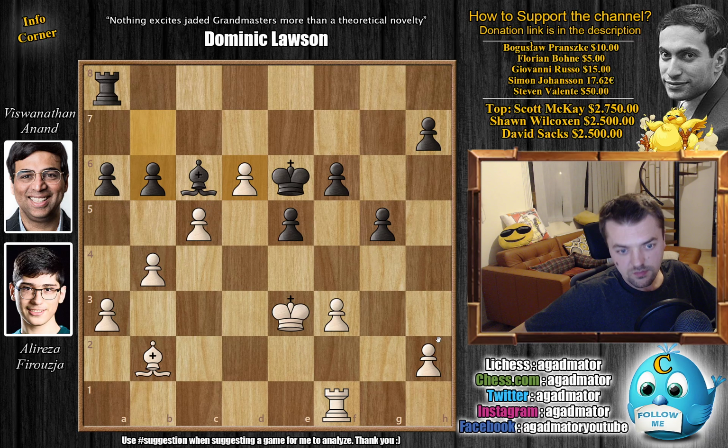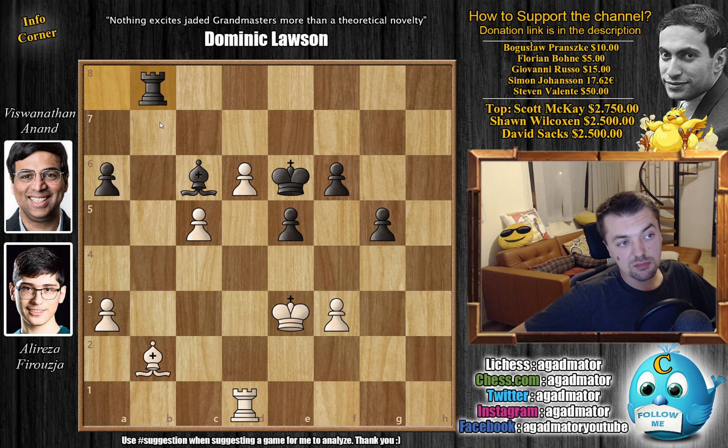So here, Alireza played h4. He wants to try and get an open file for his rook on the king side. Anand plays h6. We have h captures, and now c captures on b6. Like I said, if you don't want to capture this, if you want to play something like rook d1, put a rook behind a passed pawn, then Anand will capture and play rook to b8. And then now with the rook coming to b3, it's just a very strong position for black.